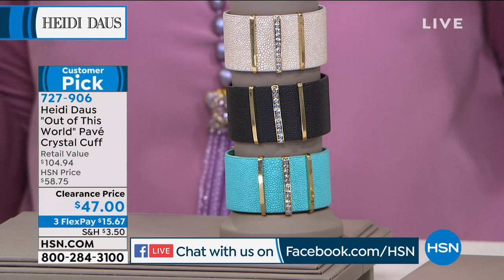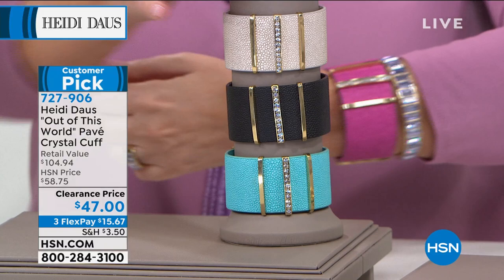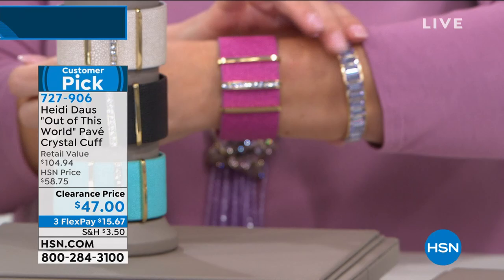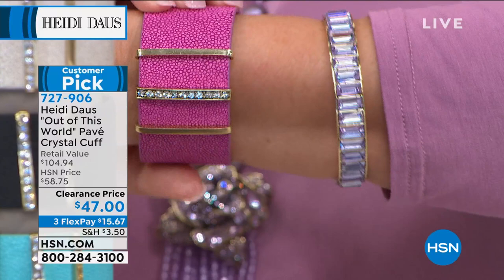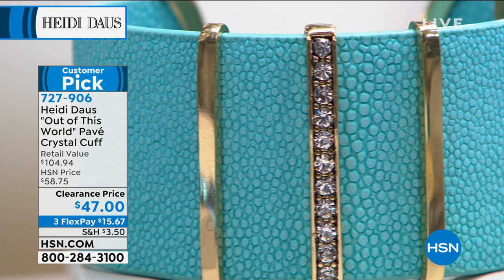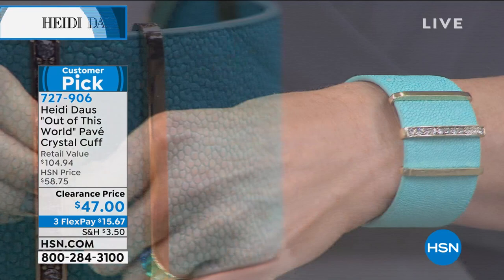This bracelet, by the way, is a huge customer pick, and $47, $15.67 on FlexPay. I'm wearing it with a bracelet we just had, but I see the stingray. I mean, again, I think I said like reptile or something, but stingray, it's exactly what it looks like. And genuine stingray, obviously no stingrays have been injured in the making of this beautiful bracelet. Absolutely not. So if you would like to pick this up, we do have yours waiting for you. Can't wait to send it to you.